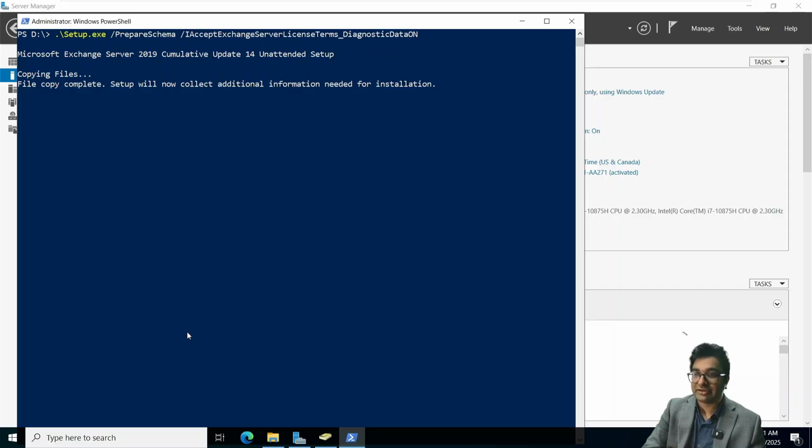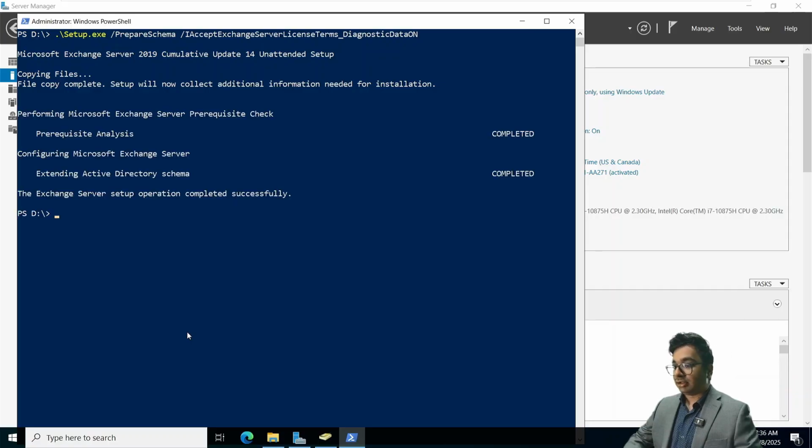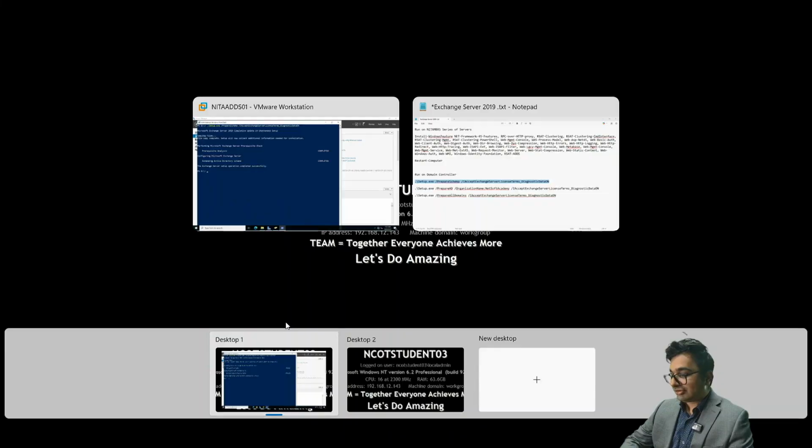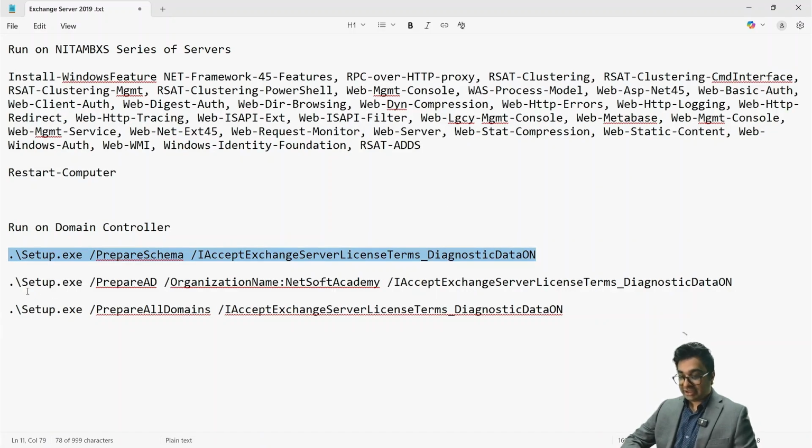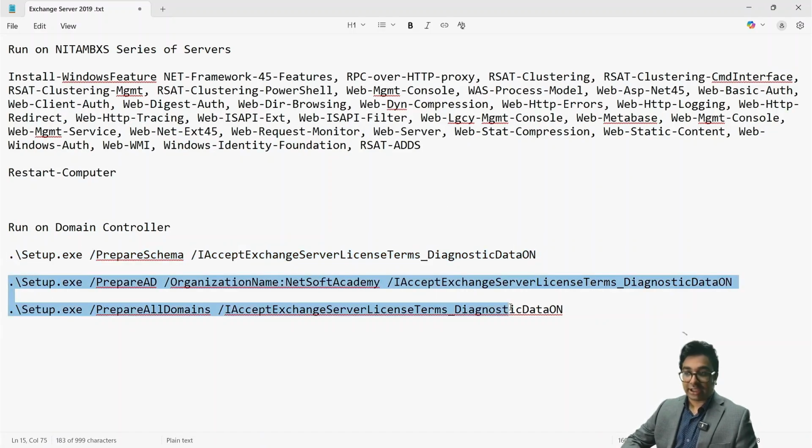So I'll wait for this command to complete again, and then I'll show you the next command. Now you can see that after I moved this, I just did not touch it for a while, and it completed the installation perfectly. Now let's copy the second command from here. Remember that these commands are all in the material that is provided to you in the scenarios and the lab books. And I'm not changing any commands here. I'm using the exact same commands.